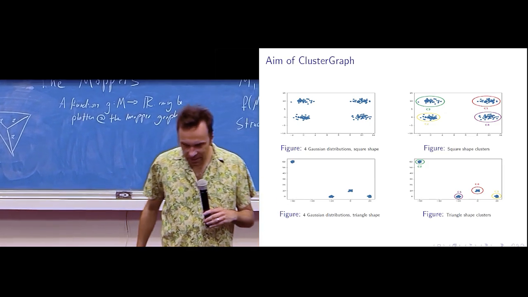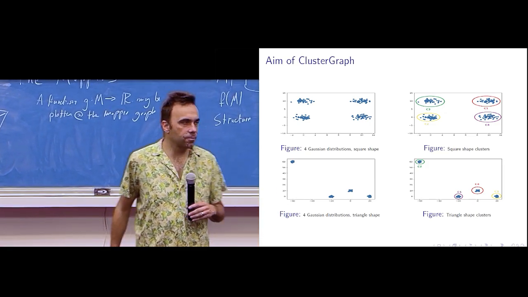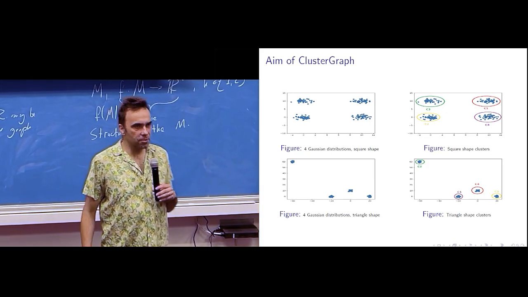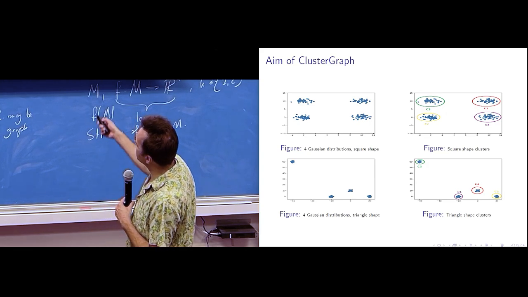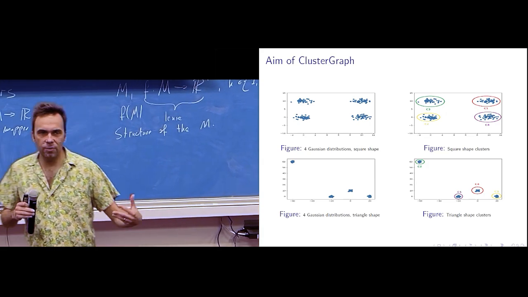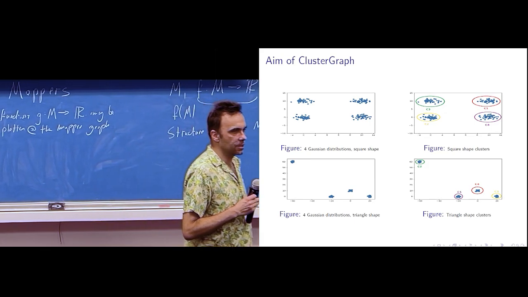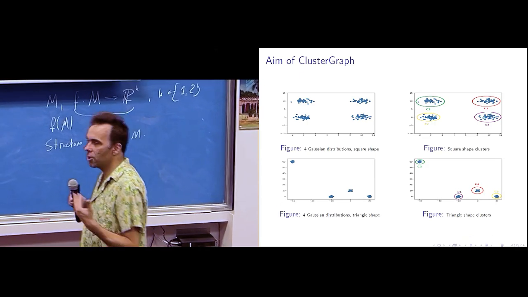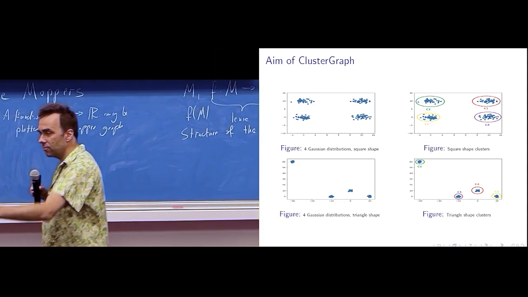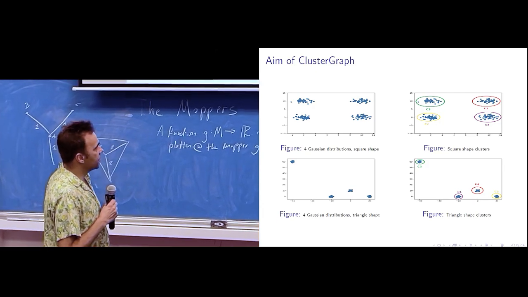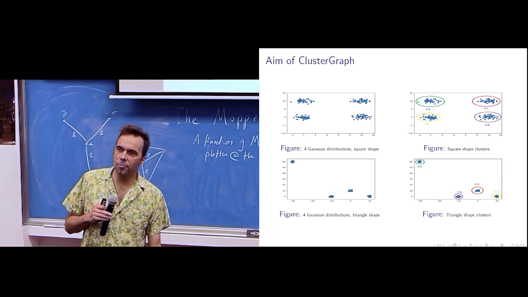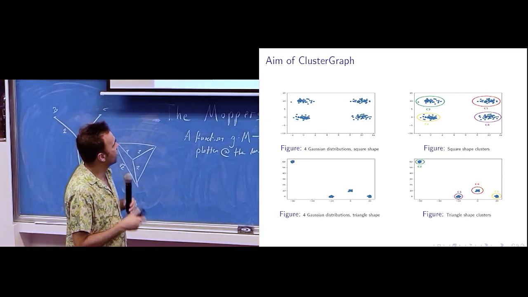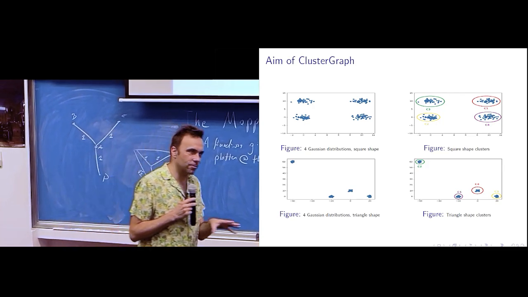But when you are grouping data into clusters, you don't know how the clusters are located with respect to each other. Here's a simple example of two data sets. If we look at them, I think we could agree that there are 4 clusters in both cases. That's one observation, but the other observation is that if we look globally at the geometry of how those clusters are positioned relative to each other, those are different data sets. If we run the clustering algorithm, we'll get an answer, okay, most probably there are 4 clusters, but we won't get an answer that 4 clusters over here and 4 clusters over there are differently distributed.